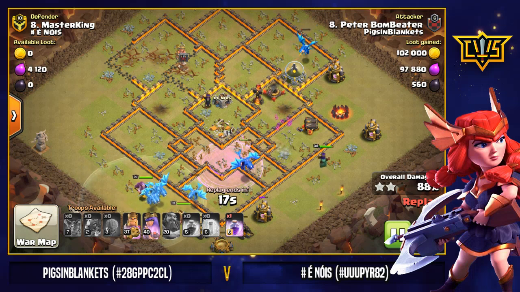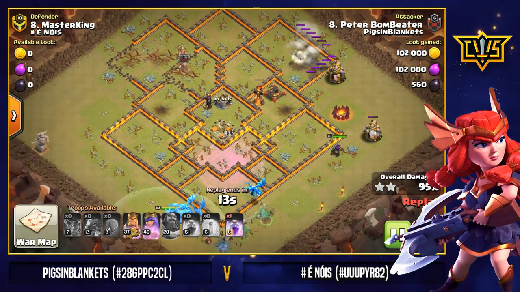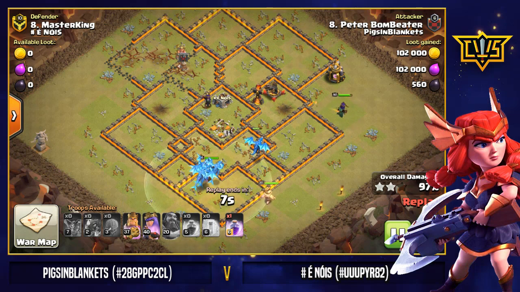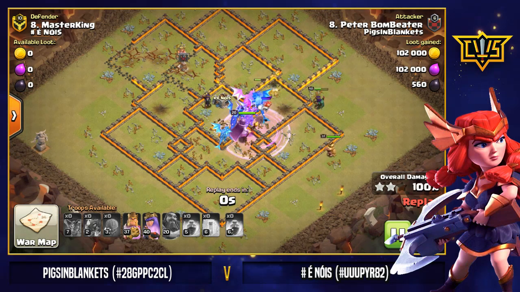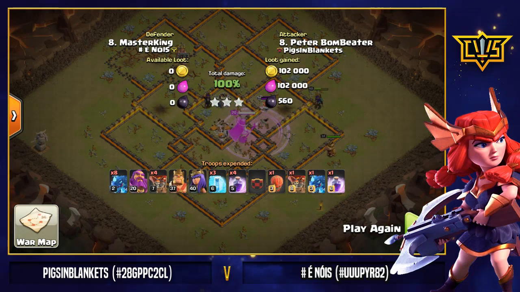So that E-Drag up the top is going to fall right there, but not before it gets off a chain shot right there. So the single target Inferno as well as that Expo are on very low health. Queen and King's ability both still in hand, and we can swag a rage spell right there. It's not even going to need to be used. Queen's ability not used, King's ability not used. Peter absolutely destroys this base with those E-Drags.